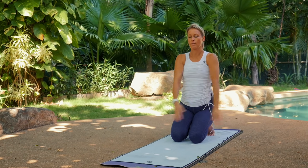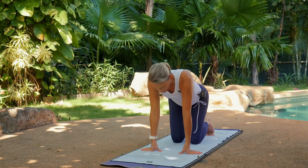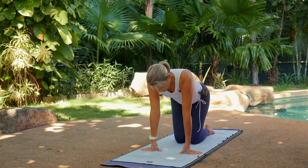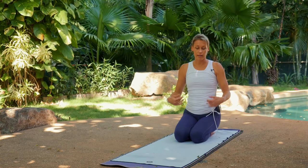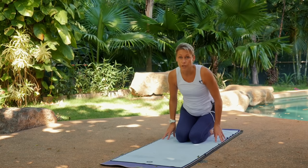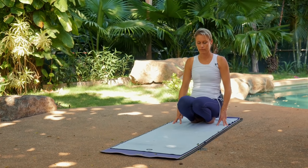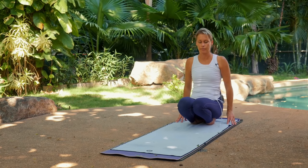Okay, release your arms and come down onto the tops of your feet. Give them a little bit of a shake first to get the blood rushing back into your toes and the tops of your feet. And then set your hips on your heels. And if you have no injuries in your ankles or no pain, gently rock back to stretch the tops of your feet and your shins. If this is causing you any pain in your ankles, just don't do this pose.